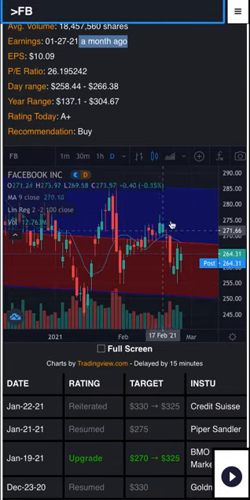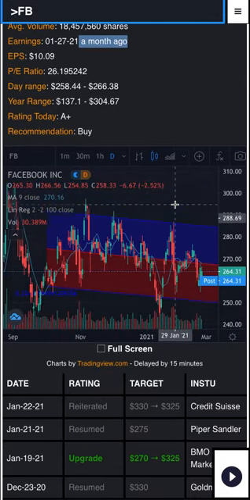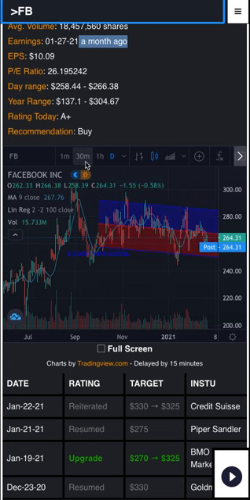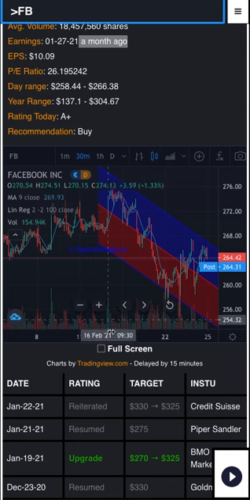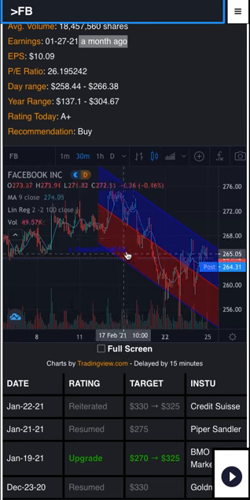And here you get a nice daily chart of the stock. You can zoom in and out. This is fully interactive. And if you prefer a smaller time frame, you can click on the filter. Very useful. And if you prefer a full screen, you can click on full screen and it will show you a full screen chart.